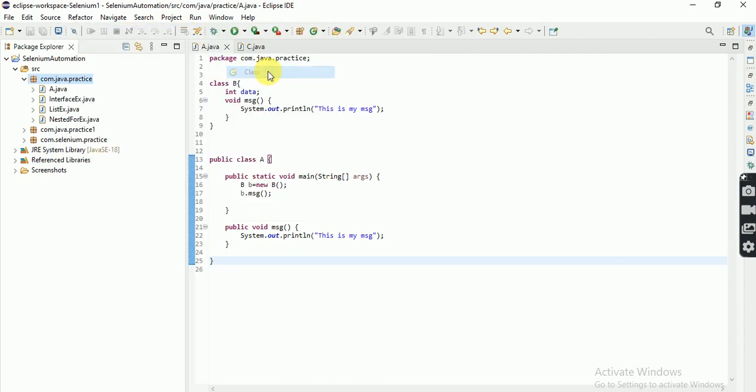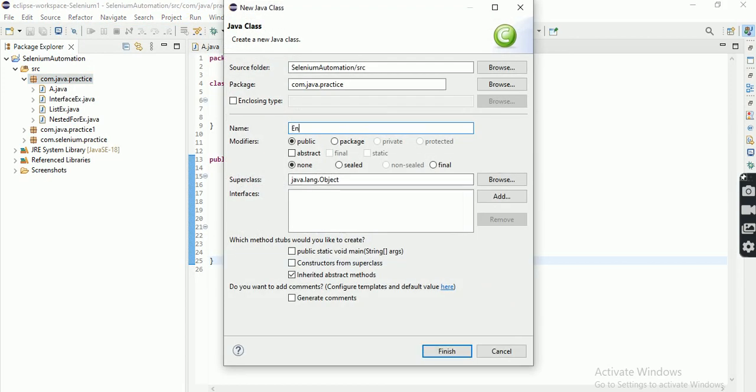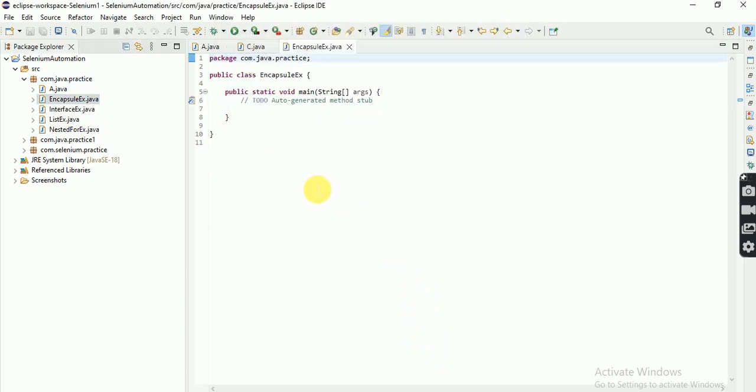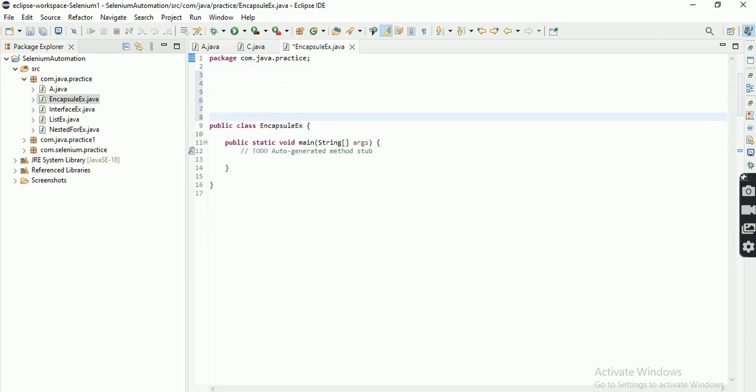I'm giving its name as EncapsExample. Within the same class I can access the data, but outside of the class I cannot.